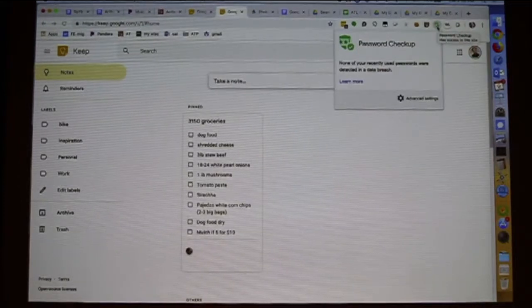And I don't know if this is a problem for you, but I hate passwords. I know I need them. I love them because they provide security for me, but I cannot keep track of them. It used to be that I could have a list and I was able to keep track. That is no longer the case. All my favorite ones have shown up on this list because my recently used passwords were detected in a data breach. So these data breaches, they report back and they say, oh, all of this information is gone. If that password shows up there, I know I need to change the password. That's super helpful, and it keeps track of things like that.